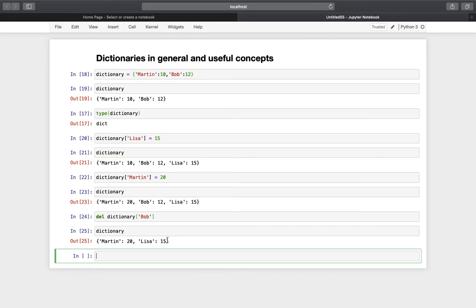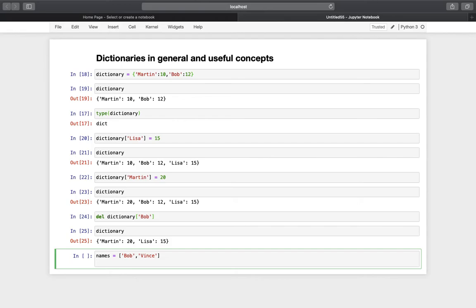Now let's take a look at an already used function which is pretty interesting in relation to dictionaries, and that is the zip function again. Let's use two lists here again. We're using the same example as before, so we are using names here. I think we used Bob and Vince, right? And Bob has a C and Vince has an A as a grade in a high school or in the university or whatever you can imagine.